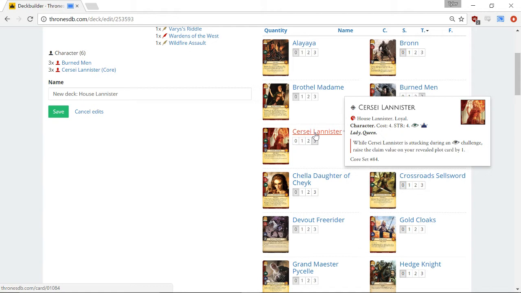Yeah. And Cersei works perfectly with the Trial by Combat. That's really important to the deck. It's super good. And her effect's just really good. Raise your claim by 1 on intrigue challenges. That's insane. You want to strip their hands.